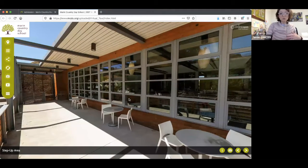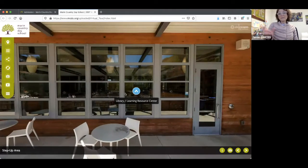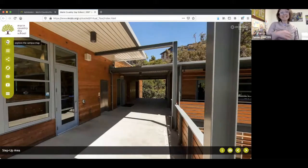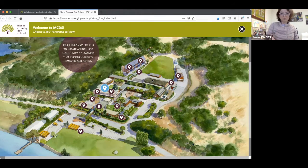And the way that we use the virtual tour during this is they were able to use a QR code and go to the website and see all of the spaces that we had on the website as they were walking through them. So they could truly come to life, not only through the 360 spin, but there were descriptions that they could read about on their phones as they were walking through the campus.